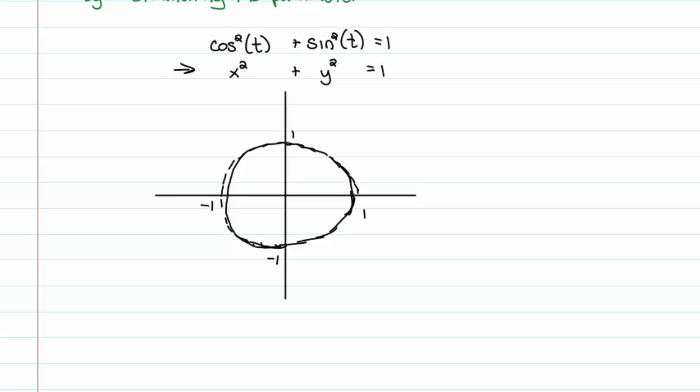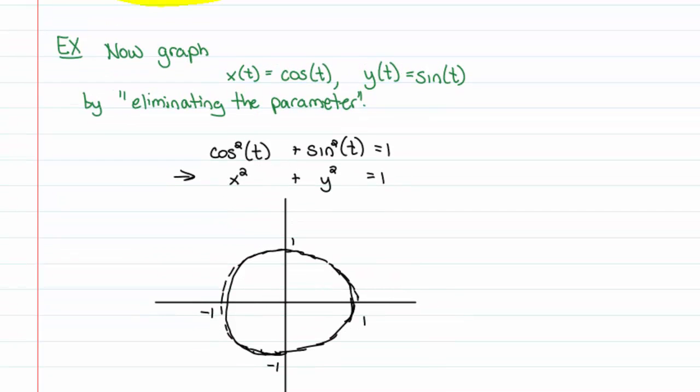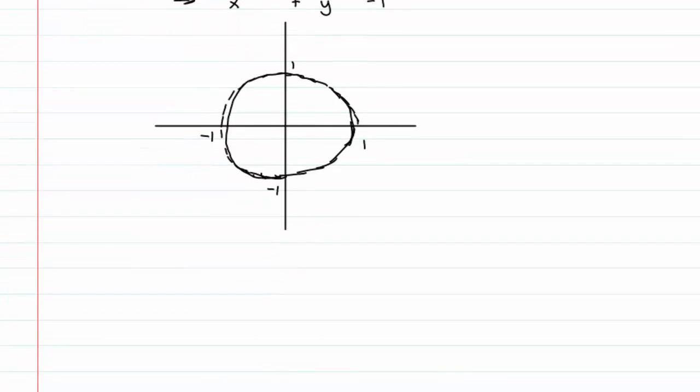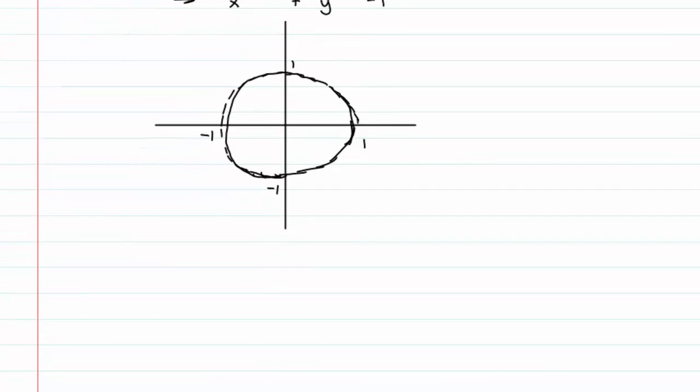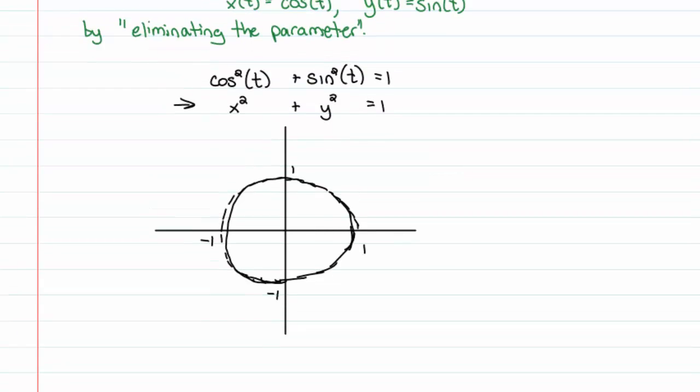All right. And the only thing that's missing when you graph this by eliminating the parameters, in other words, rewriting a relationship between cosine and sine and then getting x squared plus y squared is equal to 1, is the direction of travel and your initial points and stuff like that. But if you can build a table very quickly, you can tell, again very quickly, the direction of travel.